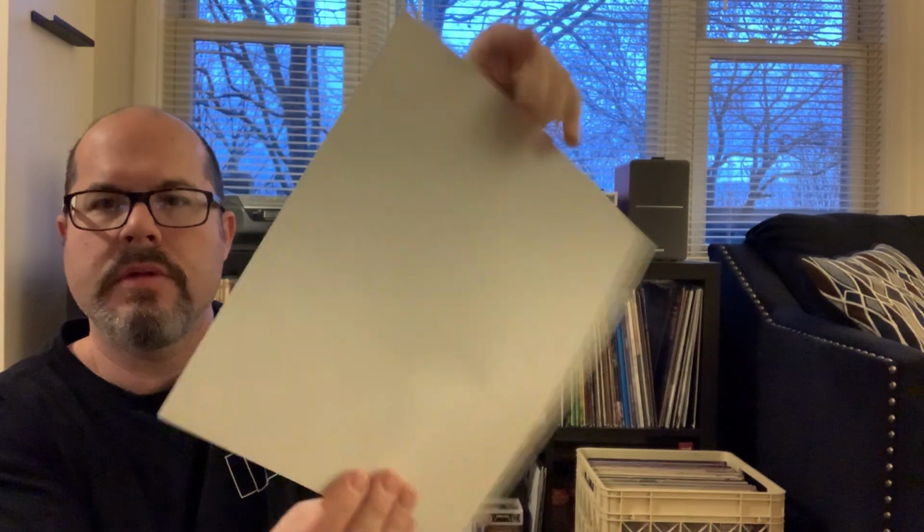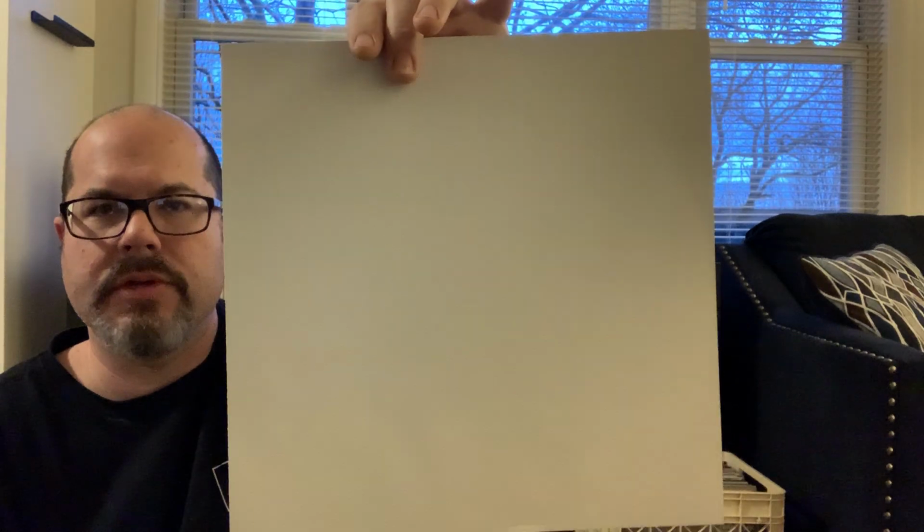Oh, yes. This is the picture of the white elephant in a snowstorm. I really don't know why that's in there. Maybe you guys could let me know. Maybe it's to separate the albums. I'm not sure, but definitely looking forward to listening to that. I like me some ELO.